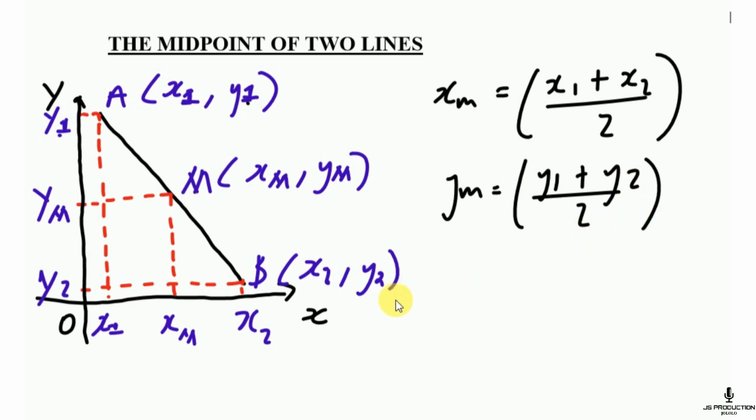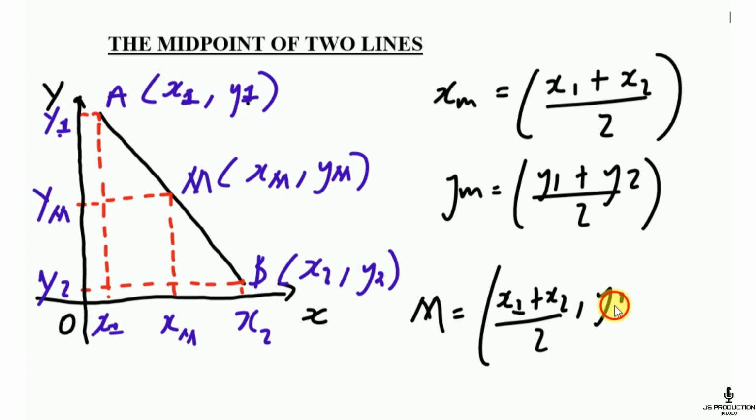And for us now to write our general formula, these two formulas that we have written for xm and ym are going to help us out. So we're going to say that the midpoint will be equal to x1 plus x2 divided by 2, comma, y1 plus y2 divided by 2. And as you can see, this formula is just derived from xm and ym. So this is my xm and this is my ym.